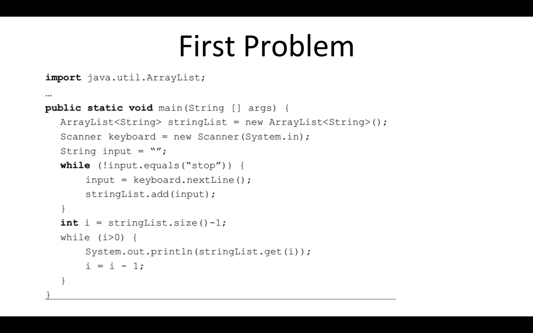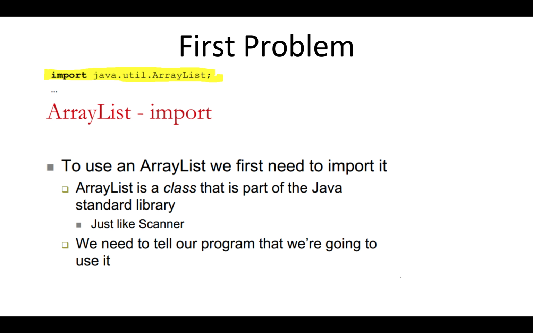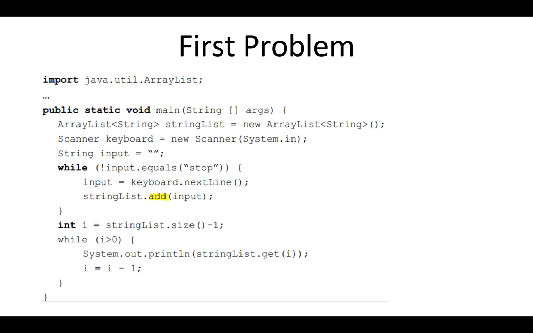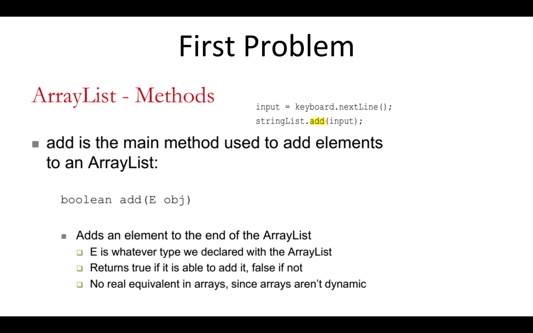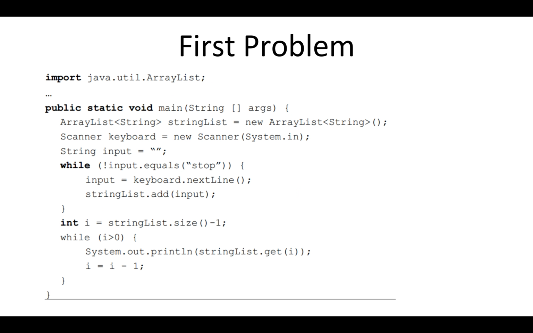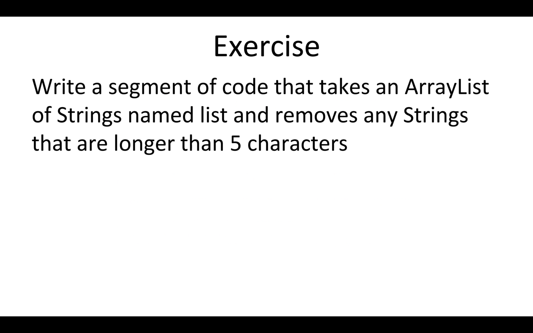This is something that we could not have done with an array because we have no idea how many times the user is going to have us add strings to our data structure. I hope that's helpful. I go through this code in more detail using some slides: import, declaring the array list, and the methods add, get, size, set, and add. I went over this quickly before, so you can look at that for more detail. I will post these slides.